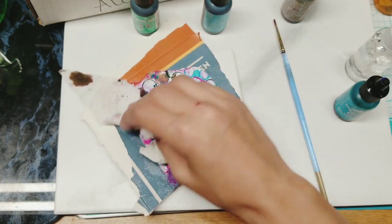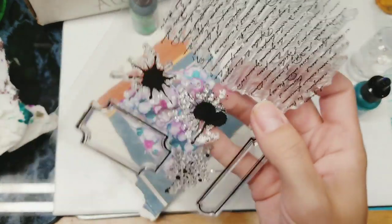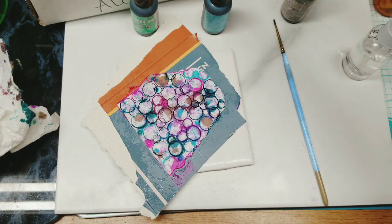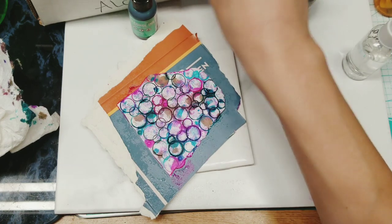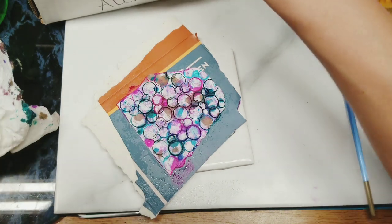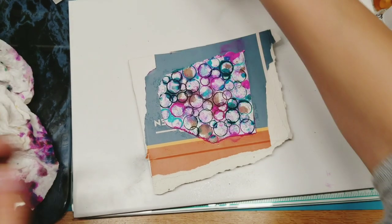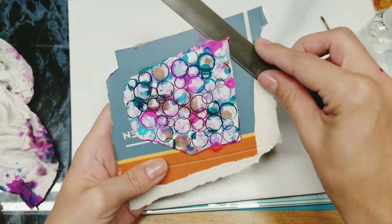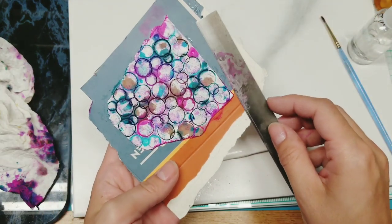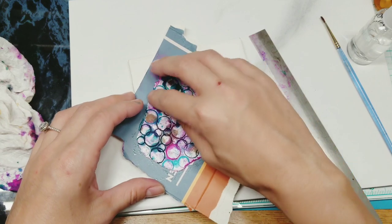I'm going to let this dry a little bit then flatten it out to get rid of the indents, and then stamp on top of it. I grabbed some stamps — I have this pack I got for the font but they also have ink blotch designs and I might use those with the black. Black is good in small amounts especially for mixed media. Let me pause and let this dry. I'll take it off the cardstock so it doesn't sit in the alcohol.